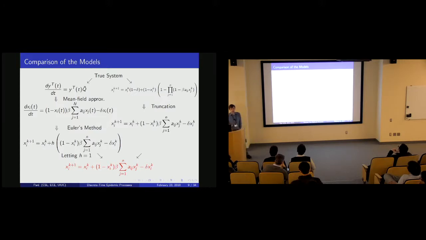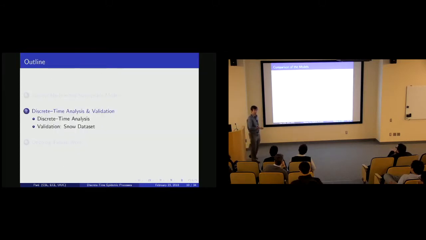And I think this is interesting because we have the same system we're trying to model. We've gone through 2 avenues, and if we take some approximations, we get the same model. So it's sort of a sanity check, not a proof, obviously, but it shows that maybe we're not doing the worst thing ever. But can we validate with data? That's the next question. To be able to do that, we're going to do some analysis on this model right here, and then we'll use that analysis to do some validation.